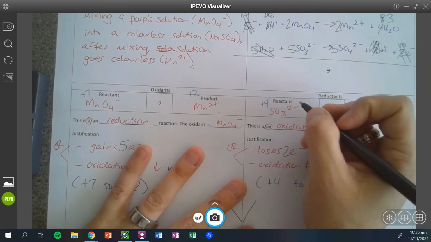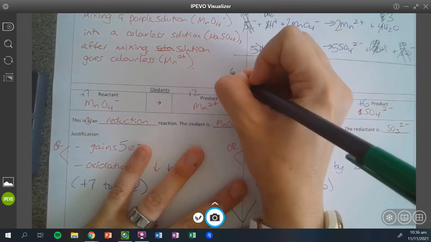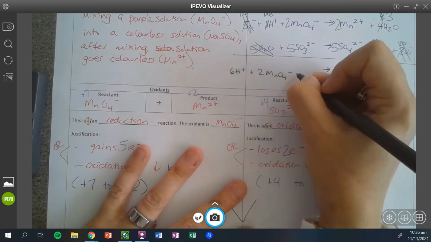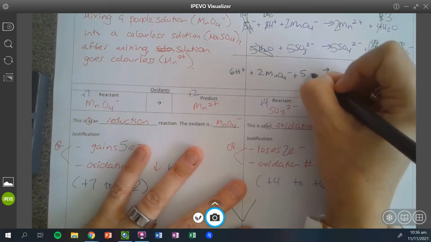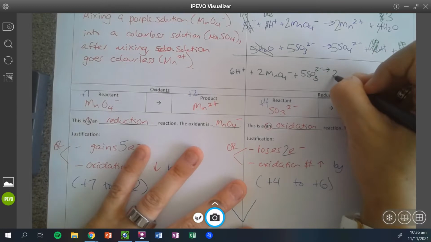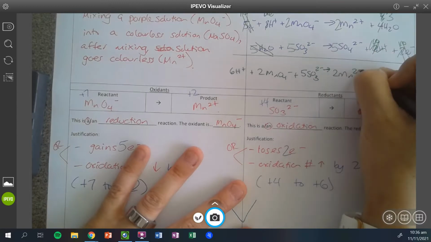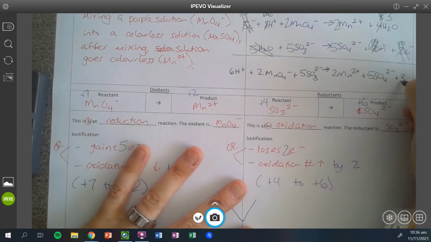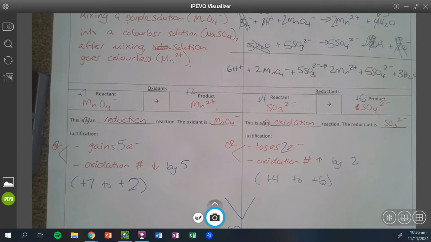Pull through and do my final equation. I am not fussed with what order you copy this down. It just needs to be on the right side of the equation. Otherwise, I cannot help you. That would be an example of a hard one, because you have two equations to balance there. Are we okay with that?